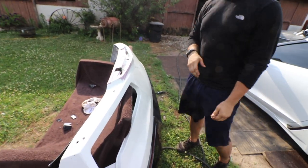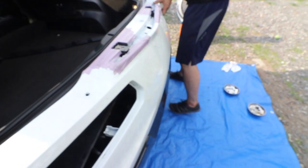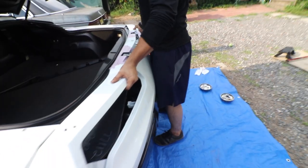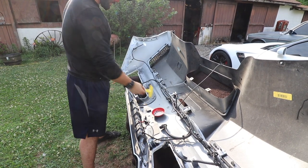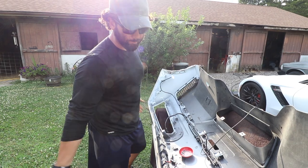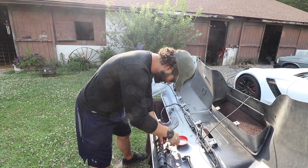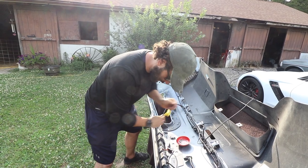Yeah, we can do a little test fit. Now that you got the upright holes cut out, you can attach this. I may have said this earlier in the video, but five of these little Allen bolts with five washers as well. Yank off the 3M tape too. Just make sure that this fits on there, because once this tape is on there, you're gonna lose adhesion from the tape, and any bit counts with this aero. This isn't really the main thing, but it's still good to have it connected well.